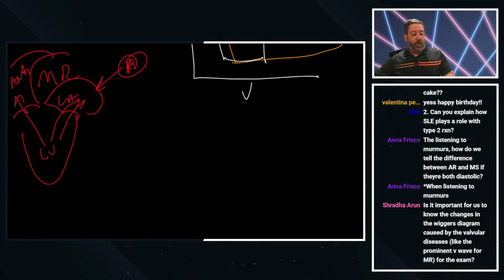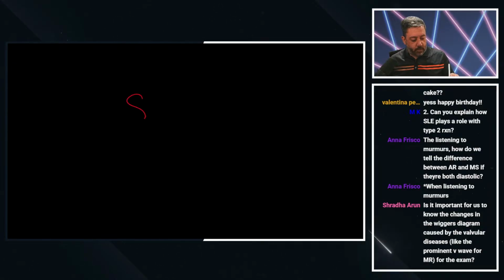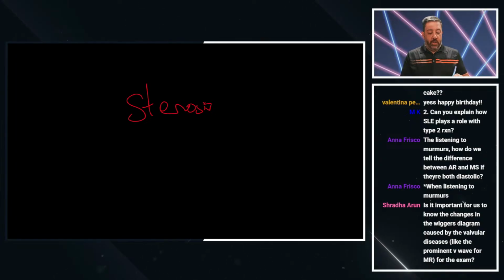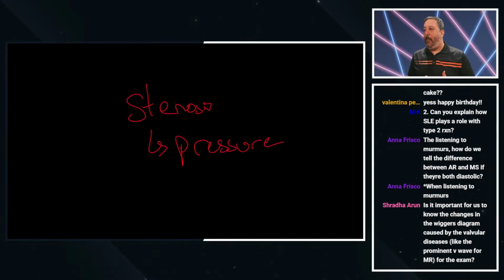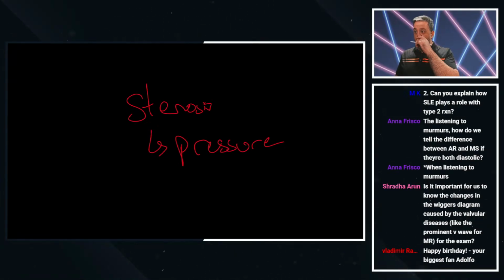When you have stenosis, okay, stenosis alters pressures. The amount of pressure that you have to build up to get the blood squirted through a smaller orifice with aortic stenosis, that places a huge afterload on the heart. So your pressures go up. What happens when the pressures go up? The heart's got to squeeze harder, and the heart gets thicker.